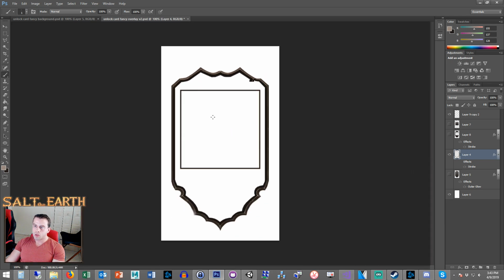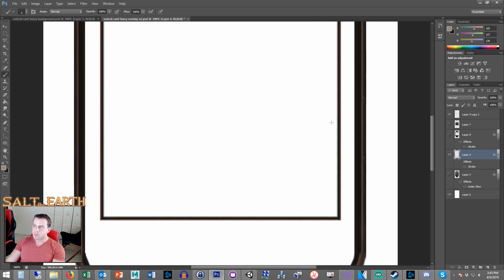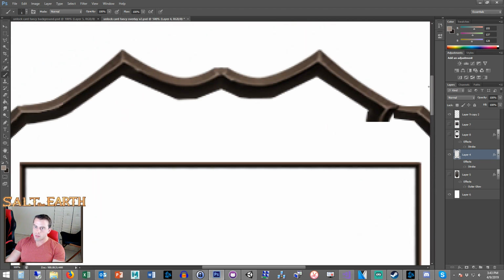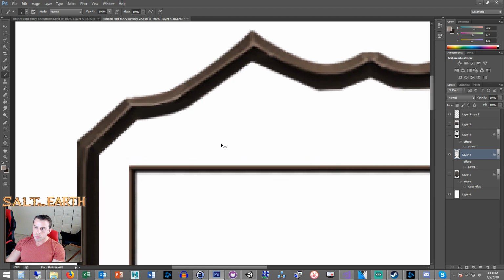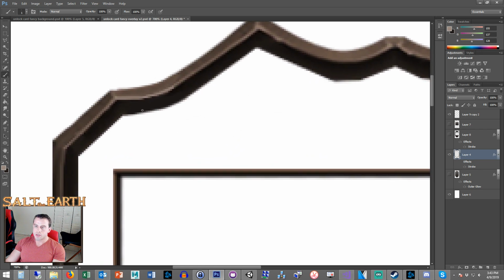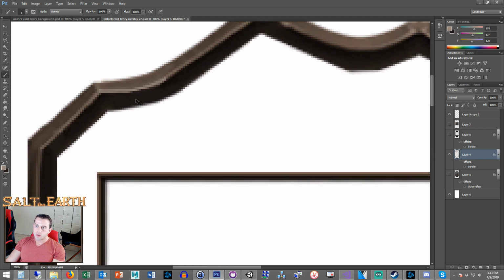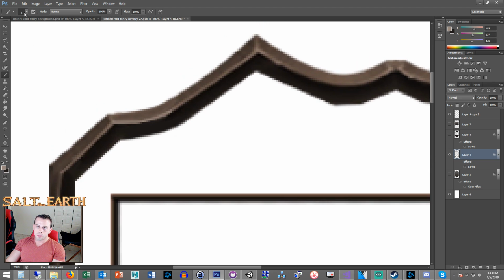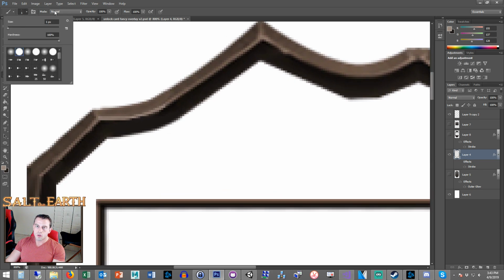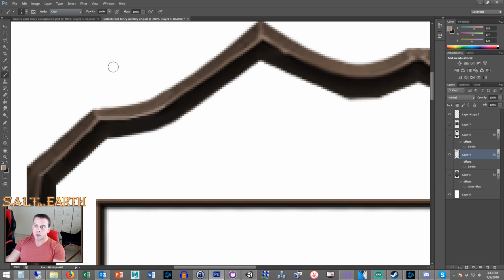Okay, left side doesn't look too bad. I think we need to clean up our curve a little bit. Let's go 5 pixels. I'm going to clear.